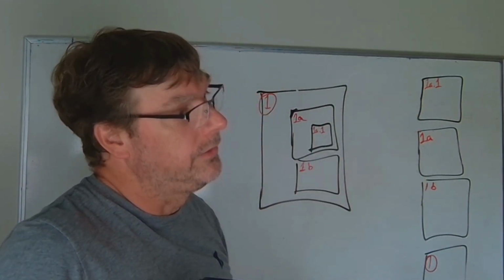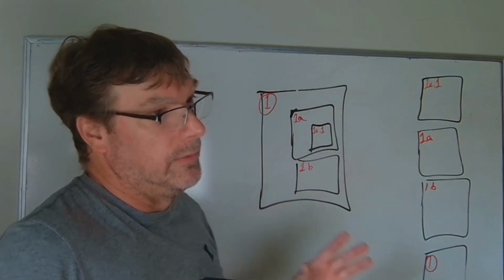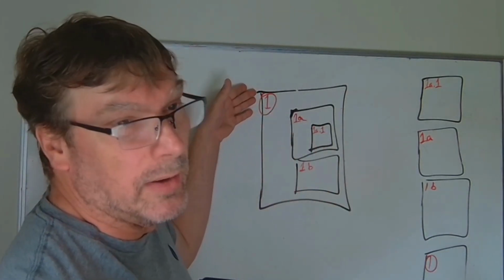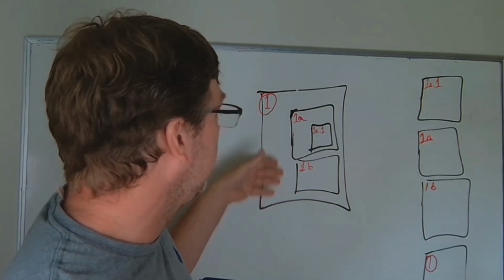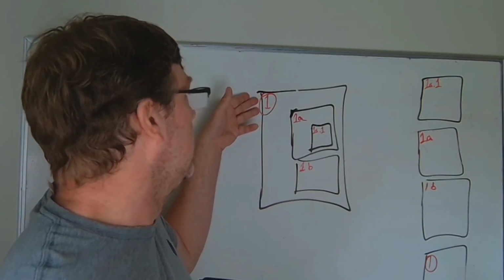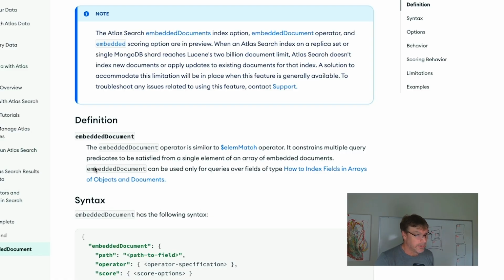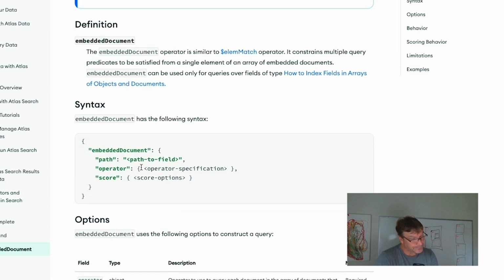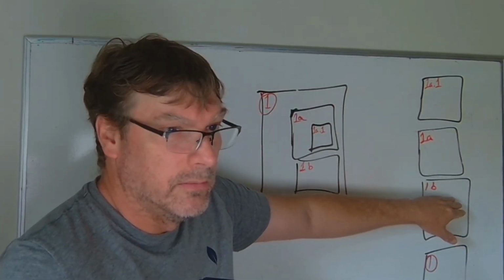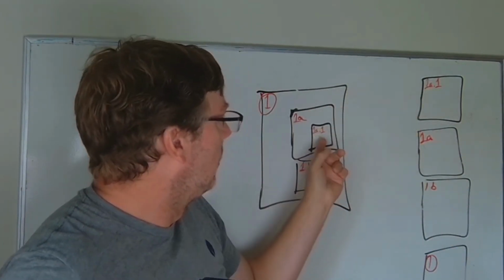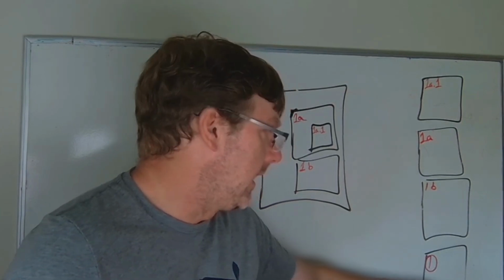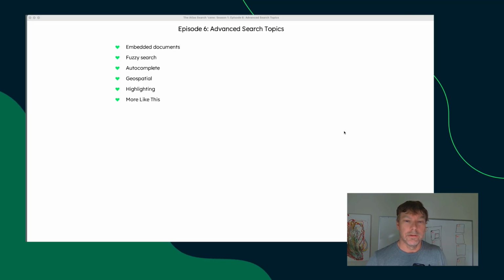Now, when these documents are returned from the $search operator, the only documents that get returned are the top level main documents. So in this particular case, with one document in the collection with nested documents, the only document you'll ever get back from $search is the outer one. Now, when you use the embedded document query operator here, what this does is it matches these sub-document structures, and you can perform Boolean type operations so that you can match only a particular sub-document, and if that sub-document matches, that will then return the top level parent document. Let's now talk about fuzzy search.